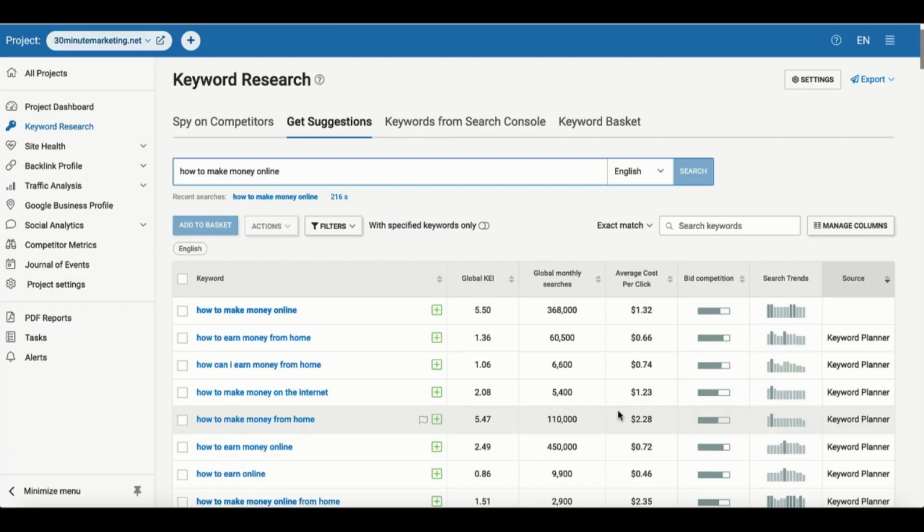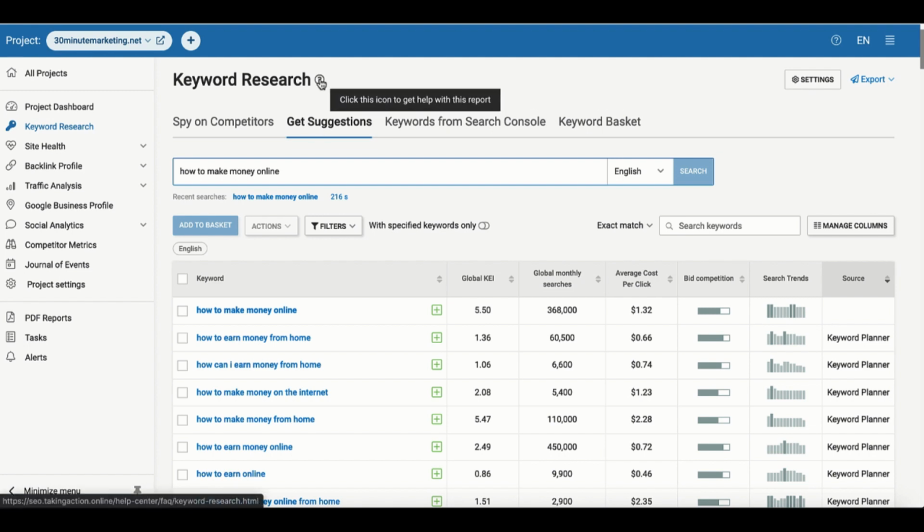And today I want to talk to you about SEO, that's search engine optimization, and keyword research, and a free keyword research tool to go along with the training that sets us all up with this foundation for building our $100 a day system. That keyword tool right here is on the screen. As you can see, this is where it all happens, and it starts here under keyword research, get suggestions, and of course, like I said, you can click this icon to get help with what's going on here.